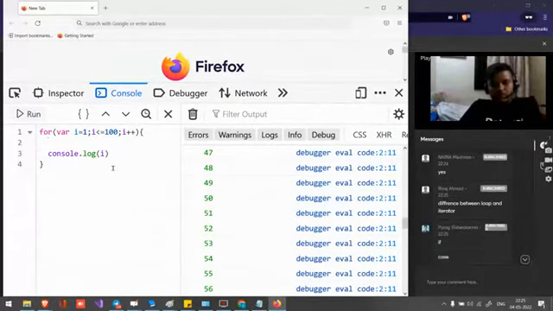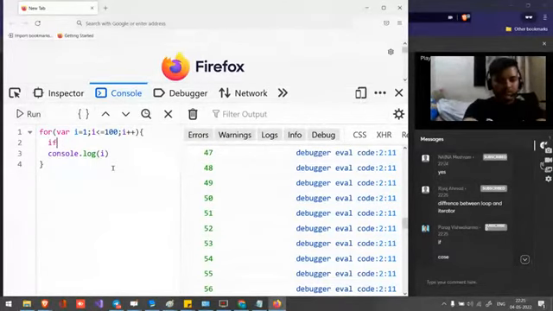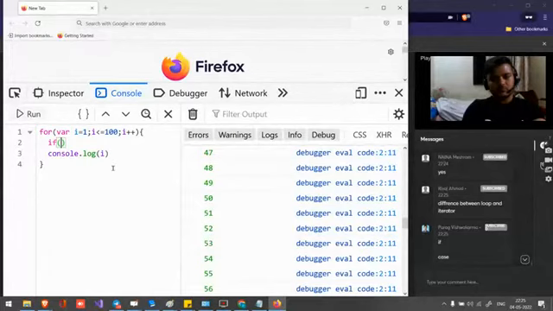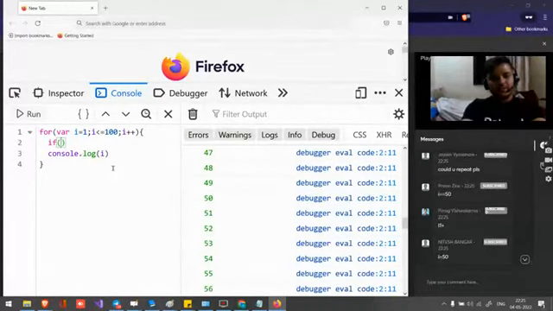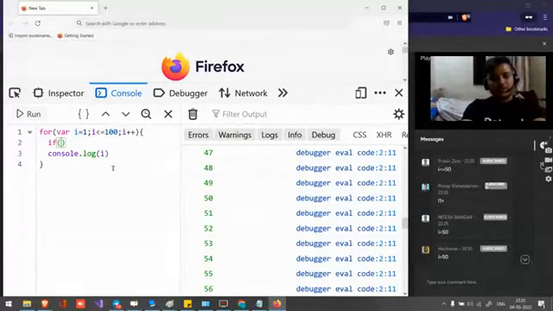Obviously, I need to do the conditional thing. That means I need to integrate this if. But what should I write inside this condition? I just want that if my i's value is 50, I should not print anything.